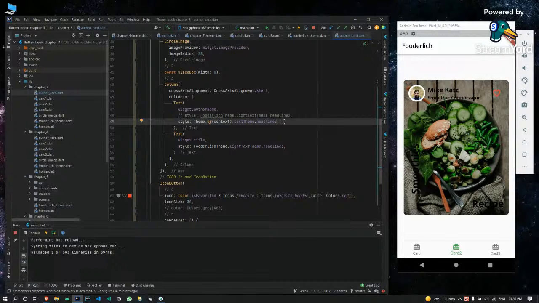This is possible because of inherited widget. We did not have to pass this information about theming down manually. It is not passing down using a constructor. It is actually accessing the theme information that material app has, and it keeps this there using inherited widget, and we are just accessing it.